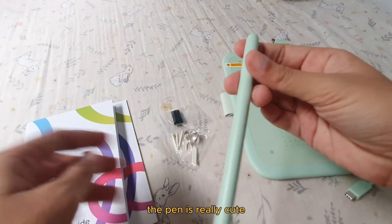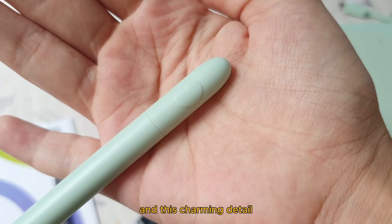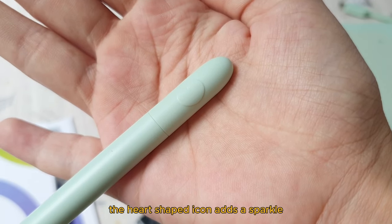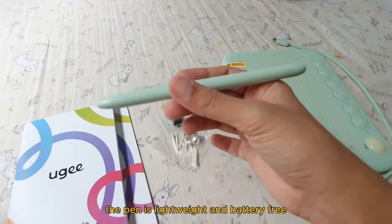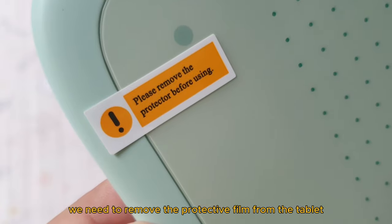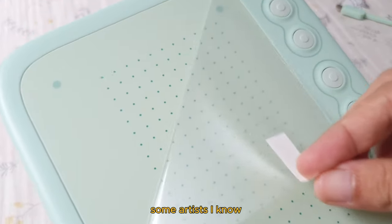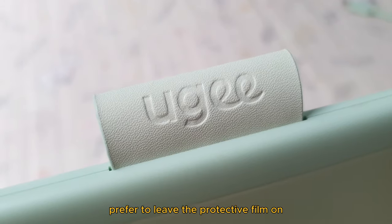The pen is really cute. It matches the color of the tablet. And this charming detail, the heart-shaped icon, adds a sparkle. The pen is lightweight and battery-free. Before using it, we need to remove the protective film from the tablet. Interestingly, some artists I know prefer to leave the protective film on.